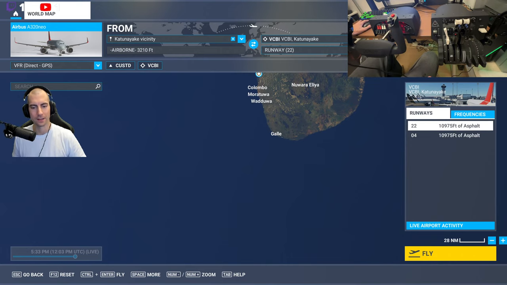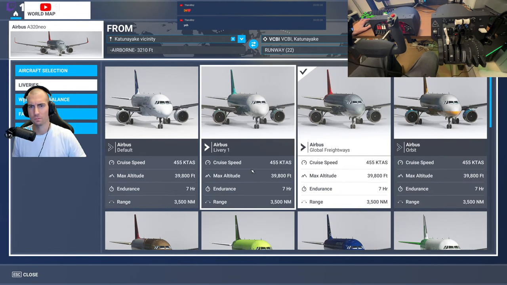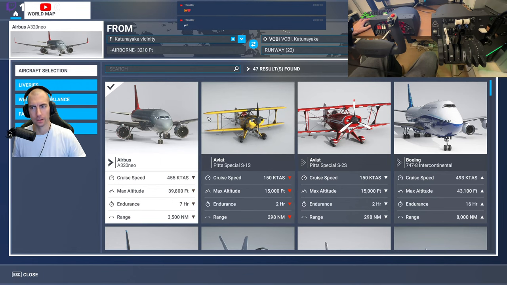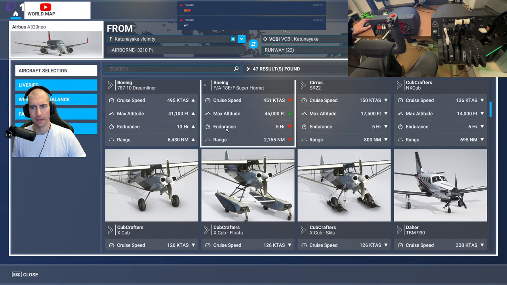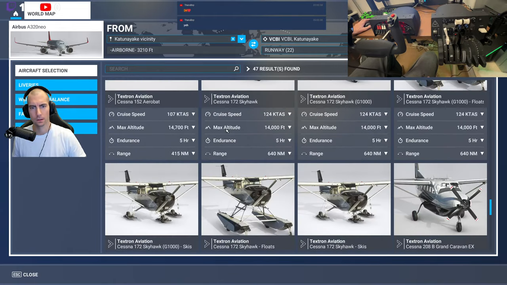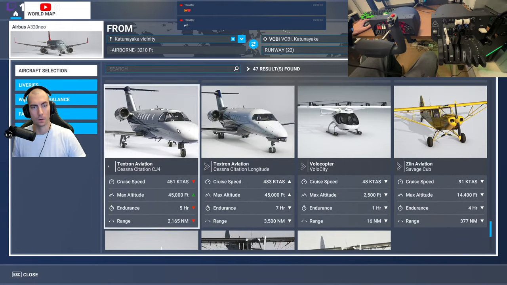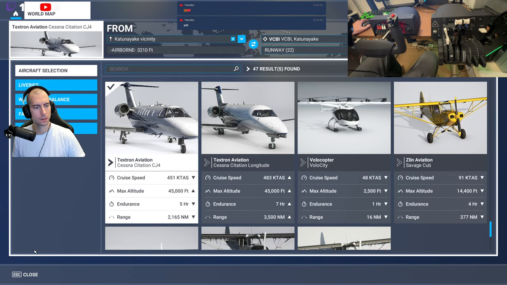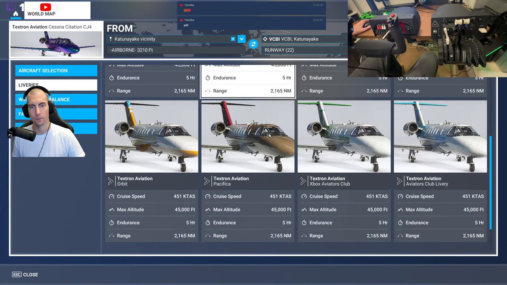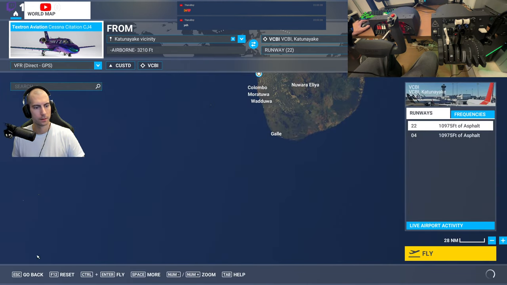Maybe I will take a different plane. Maybe a private jet. Oh, liveries. All right. Maybe let's take a Cessna private jet. Oh yeah, this one looks cool. Liveries. Yeah, that's a cool looking plane. All right, landing.